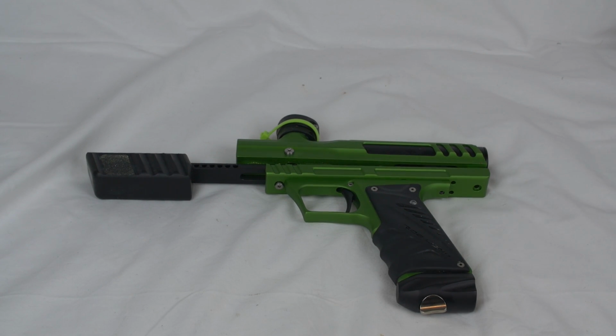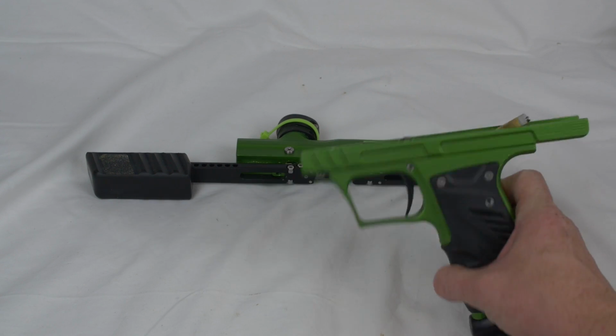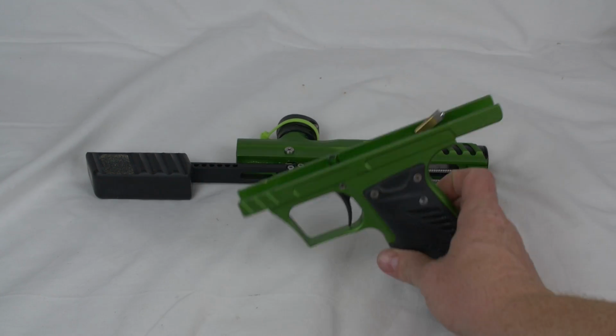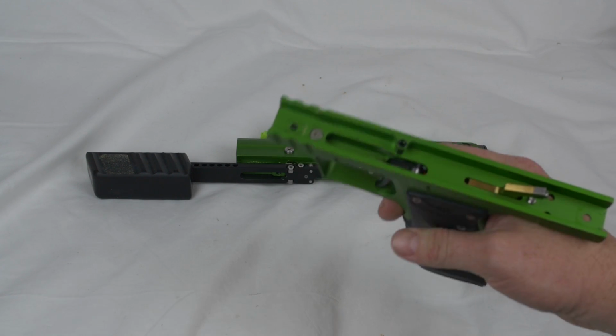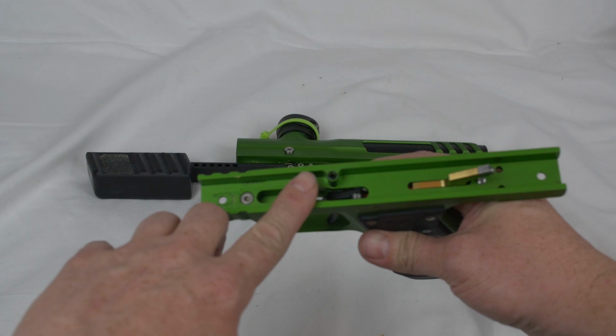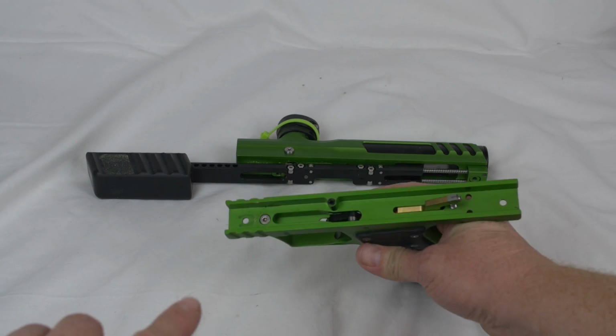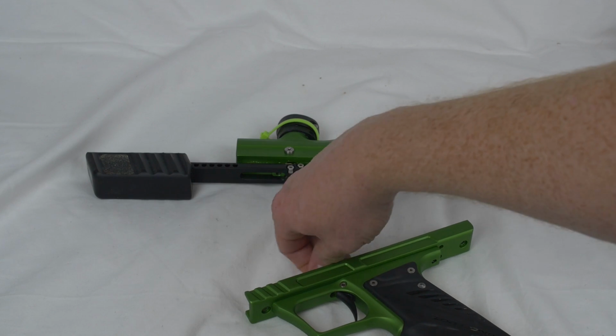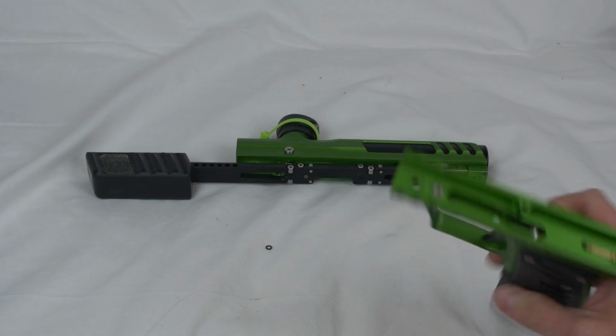Alright, so I'm fighting around my tripod right now. A little awkward. Alright, 2 screws aside, that separates the marker in half. Be careful of this 1x3 O-ring right here. Make sure this guy's in focus. Obviously that one came with the lower half, and it's supposed to stay with the upper.